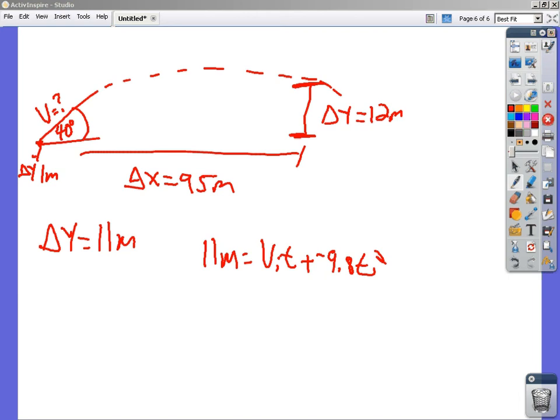Wait, we can simplify this. I don't like substituting unless you really have to. All right, so let's simplify this drawing. Wait, is this gonna work? No, it's not gonna work. We don't know max height. That's not gonna work. I thought they gave you more. Nope. No speed of the wall.